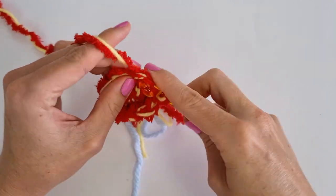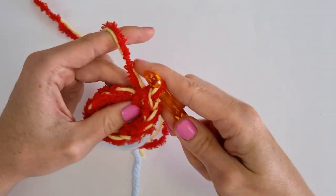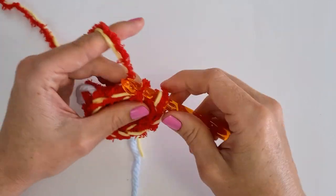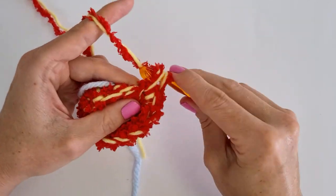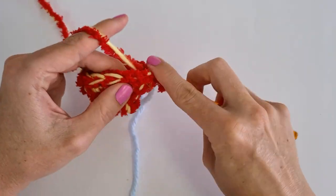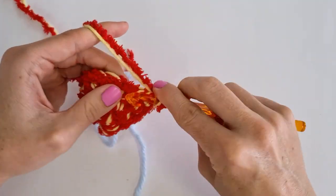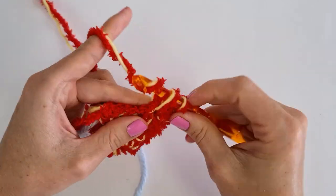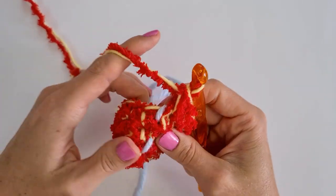I'm going to work a few more rows to have a bigger piece, then show you some troubleshooting tips. With fur yarn you still have to be conscious of what you're doing — this method makes it a lot easier but you can still get muddled up, so it's a good idea to pay attention. What makes things go a lot smoother is to count as you go. Even when working a straight row of single crochets, I physically count them. If the pattern says 15, I count as I go so I know by the end of the row I actually have 15, and if a problem comes up I can detect it early and do a quick fix or a fudge and carry on.